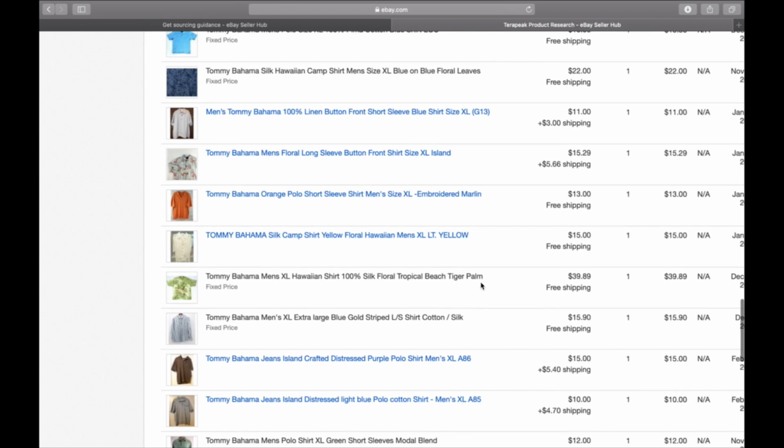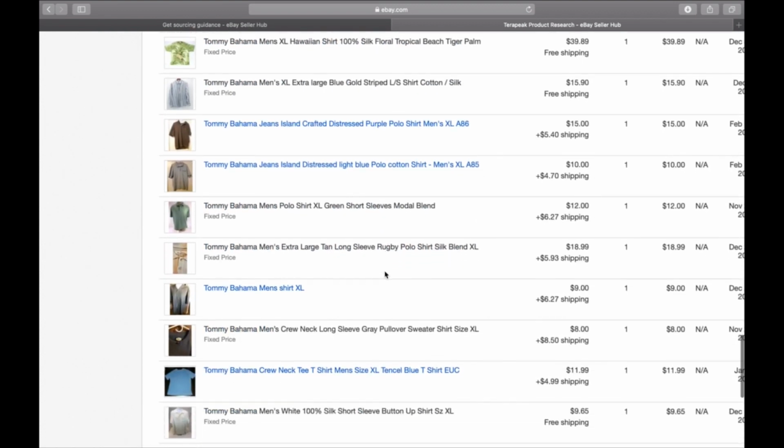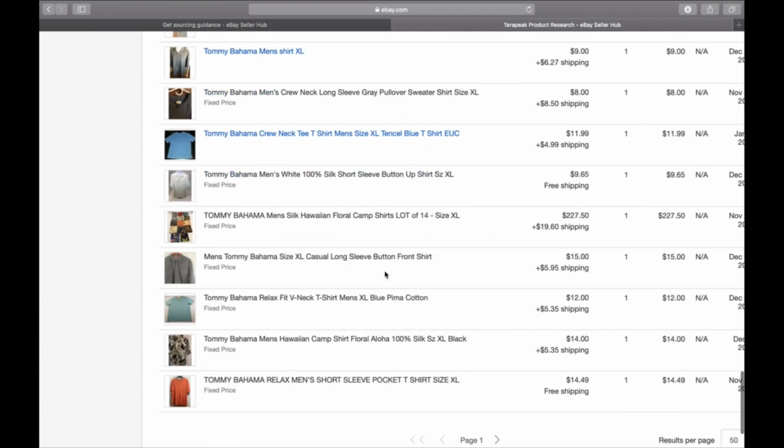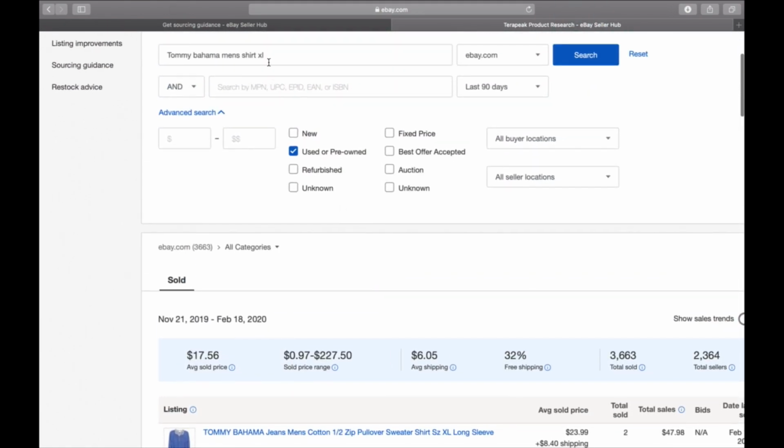It had something. Most of your shirts are not going to be $30, $35, $40. They're going to be $20 to $25. So you have to take that into consideration when selling these. In fact, a lot of them are going to be less for extra large. And of course, you can do this for any item, used or otherwise. And this is how, if you're going to use Terapeak, you would learn to price the items.